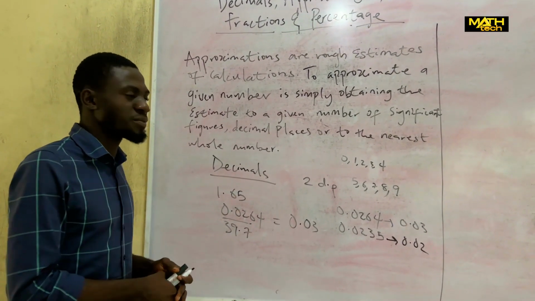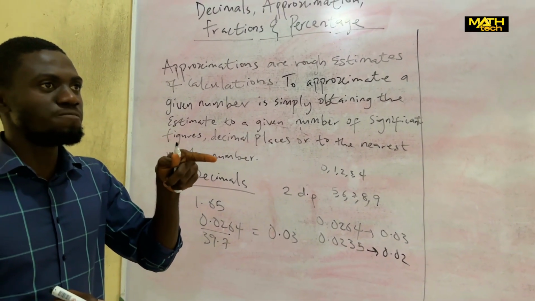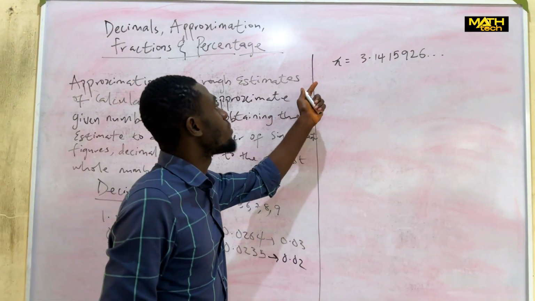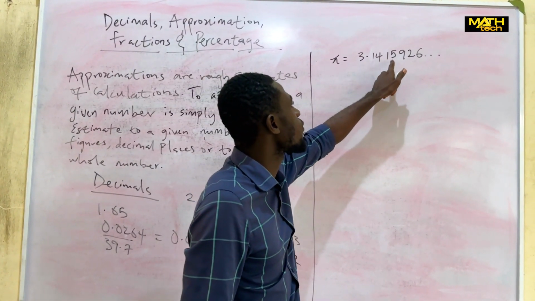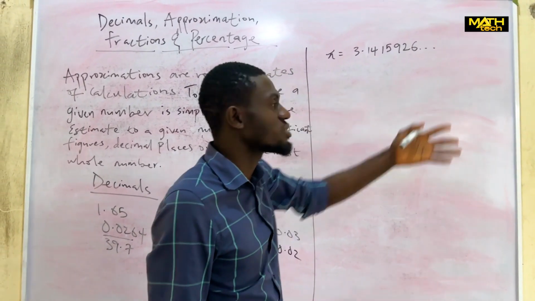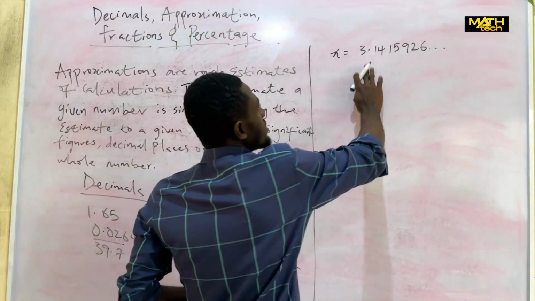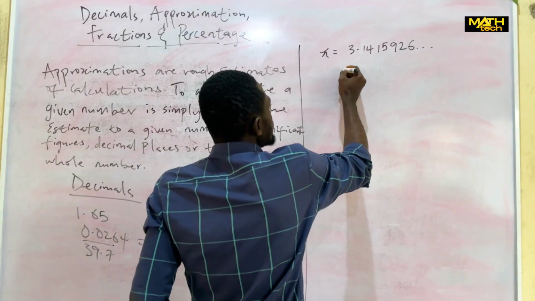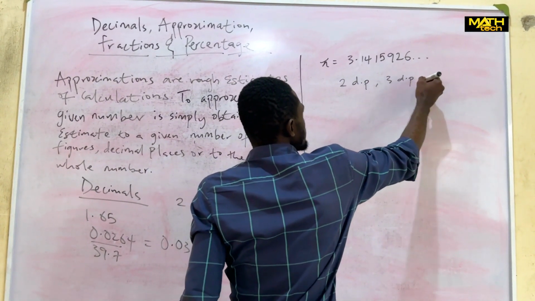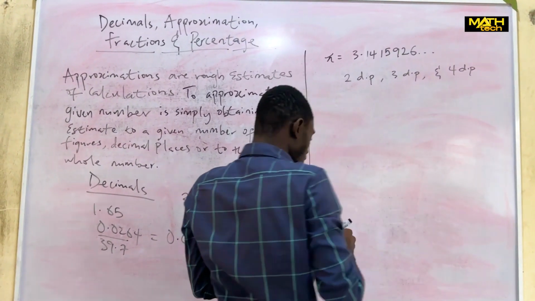So that is just a simple concept about decimal places. I will touch more examples on that. But let me still give you something using the concept of pi. So now, given the value of pi, which is 3.1415926, and there are still values that go even down to infinity. Given these values, we are asked to approximate this value to two decimal places, three decimal places, and four decimal places. Now, how do we get this done?